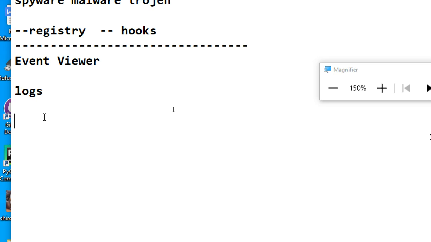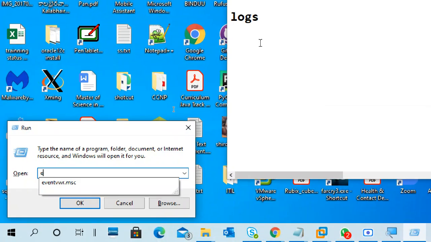A user is accessing the disk, a user is accessing the application, someone accesses your data through the network, shared files, shared printers. Someone has a successful access, an unsuccessful access, login successful, login failure. Logs will be created for each and every situation. The logs we can view from the Event Viewer. So how to go to Event Viewer?